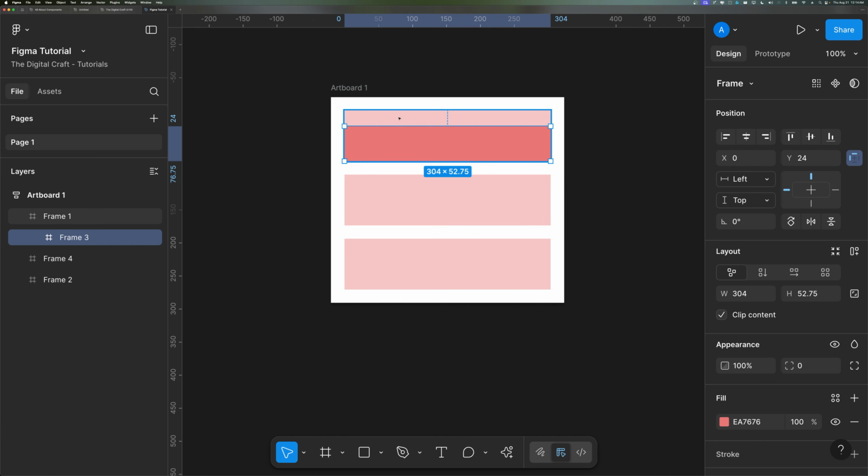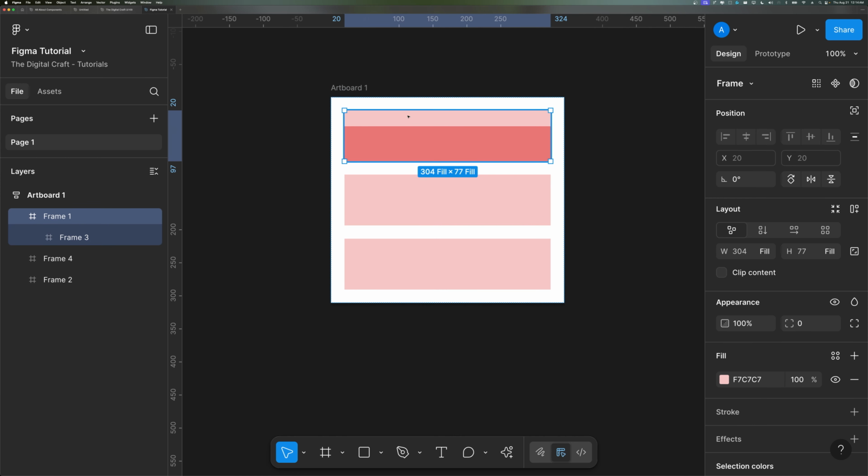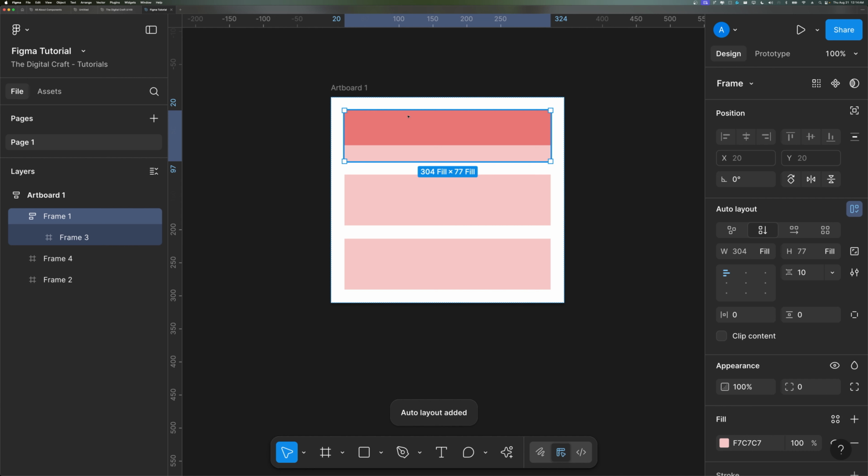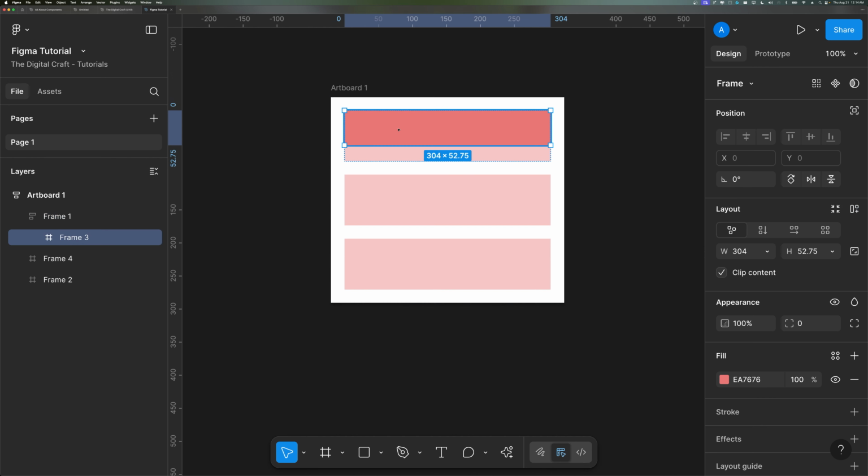But if we click on the parent, frame 1, Shift A, we turn on auto layout. Now auto layout's turned on, and it has positioned the inner frame at top left. Because this was a copy of one of these, I was going to say that it inherited that fill width and height, but I forgot that's actually not how it works.